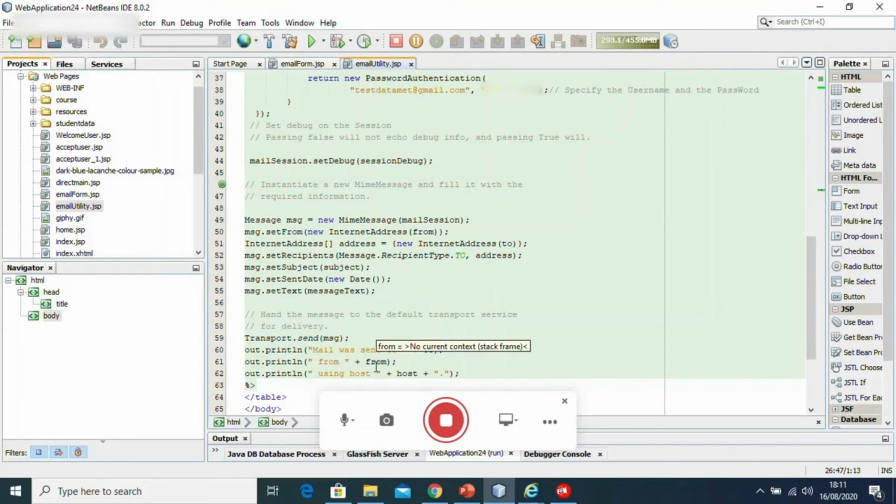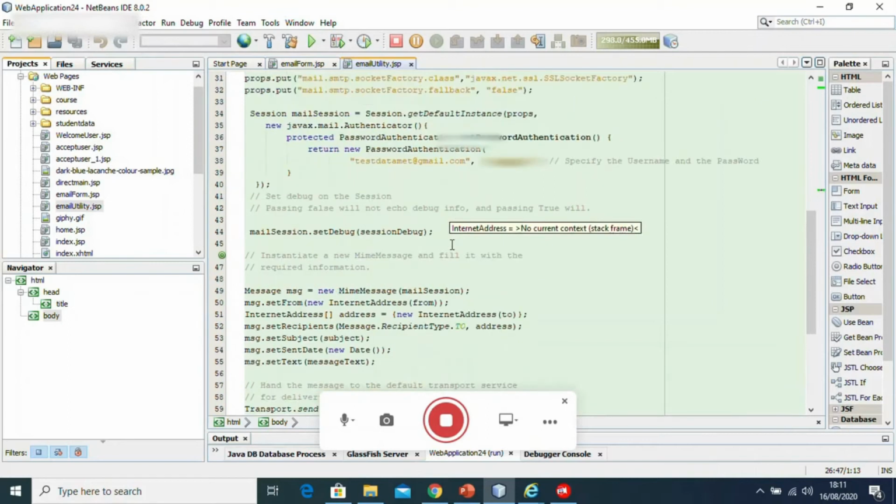So the from we would be getting from here. So my from should be this, because I will be sending it from this email. I have put it as this as default.